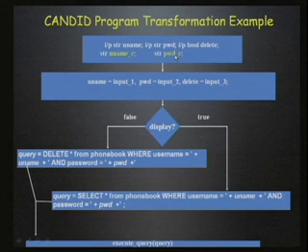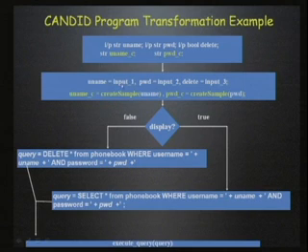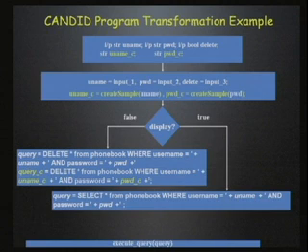Now I look at every operation done by the program, and I shadow the operation on the candidate input. First of all, I initialize the samples. So uname is initialized to a sample. If input 1 is John, then the sample is a string of 4 A's. If input 2, the password, is OS, then the candidate variable for the password is a string of 2 A's. Right? Now look at how I transform. I don't transform the condition. The condition is on the real variable.